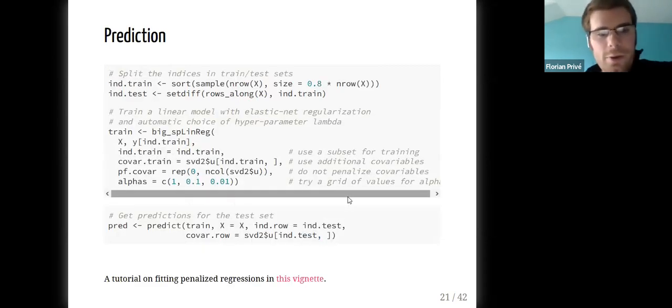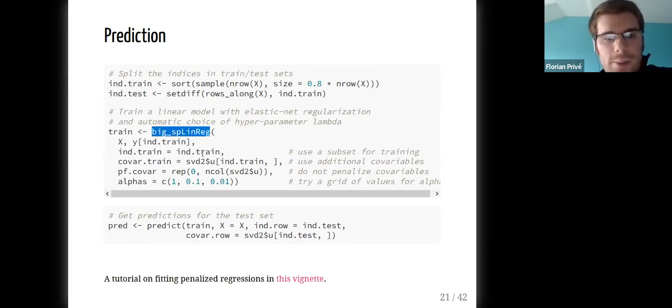So as I presented before, you can use some prediction. Here, let's just split in 80% training and 20% remaining as test set. You can use this big SP linear, so sparse linear regression. You provide the FBM, you provide the outcome just for the training set, and then you provide some indices of the training set that you want to use.